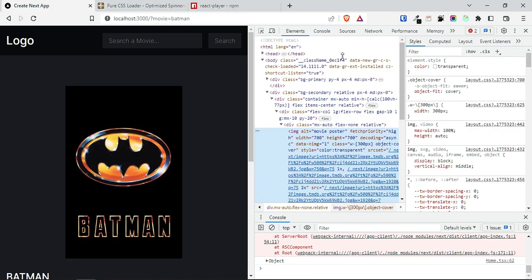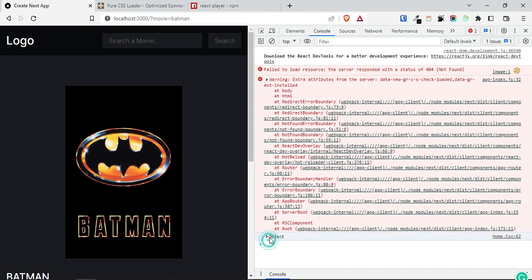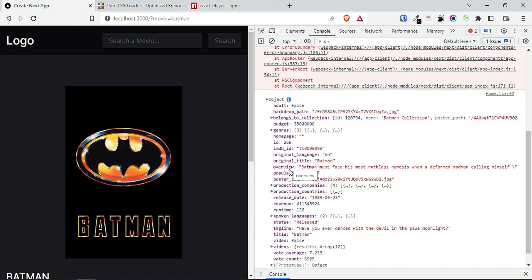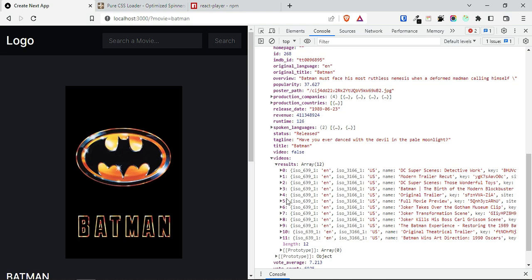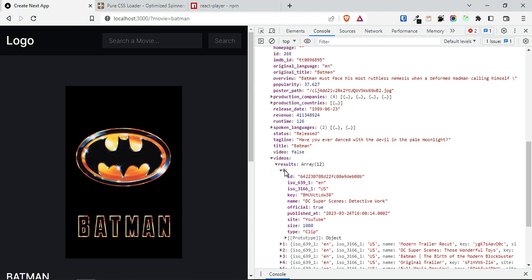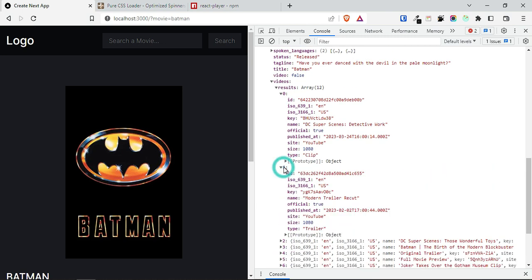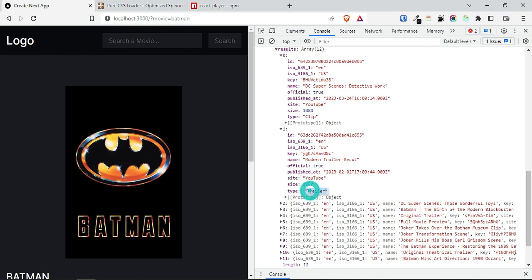So this object contains movie.videos, then results. We have many results, but we are trying to find the one whose type is trailer. You can see the type is clip right now, so this is not the trailer and will not be returned. This one is a trailer, so its index will be returned, its index is 1, and then its key is this one, guys.